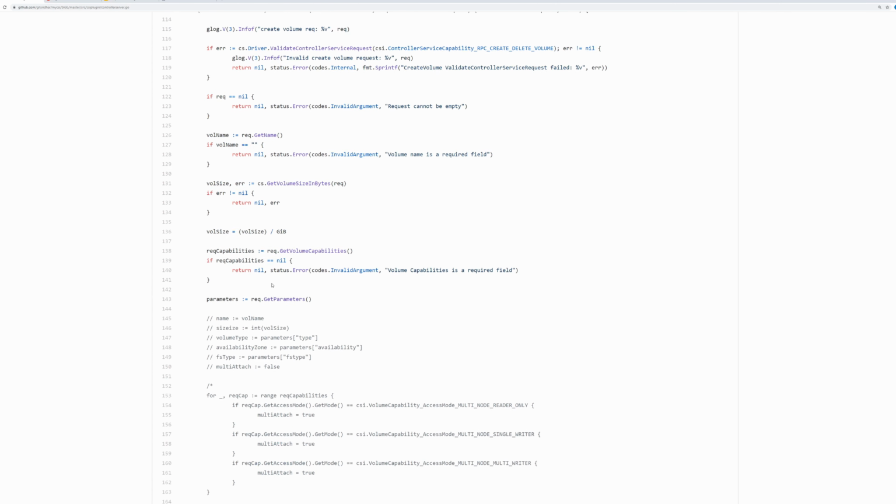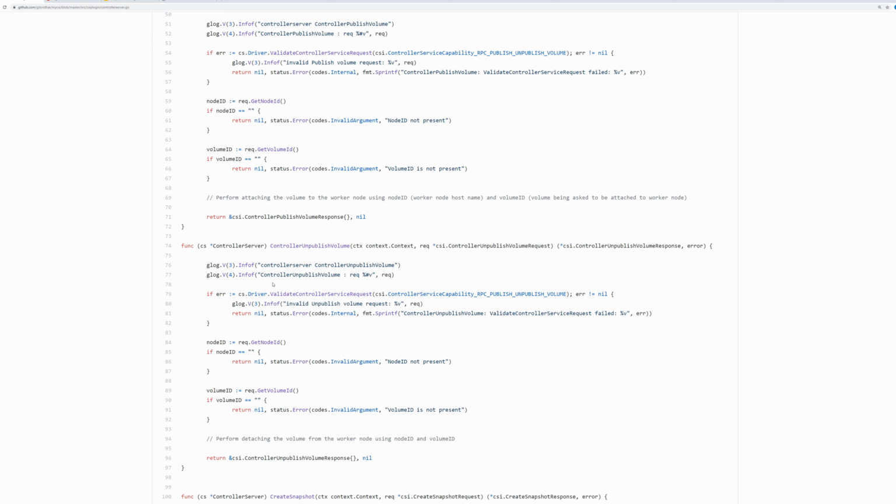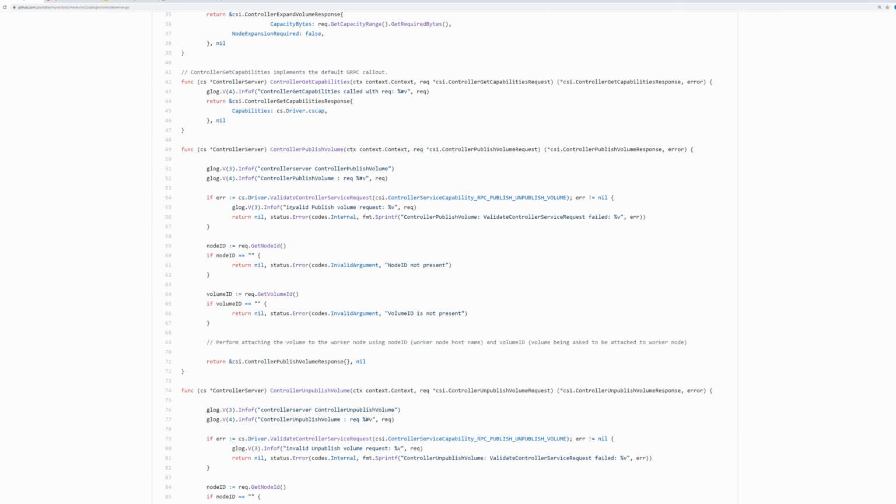So that is accomplished by invoking the publish method, the controller publish volume method. So in this method you get the node ID, which is the worker node name, and the volume ID. So with the help of these node ID and volume ID, you invoke your own API or some legacy application program or whatever that is needed to attach these two. Generally, when this happens, as soon as this is completed, the volume will surface on the file system under the dev directory if it is Linux. Obviously it will be Linux.